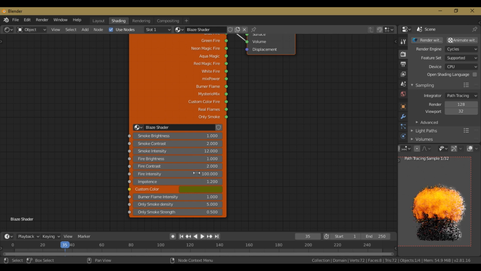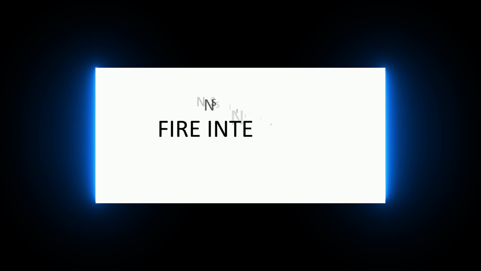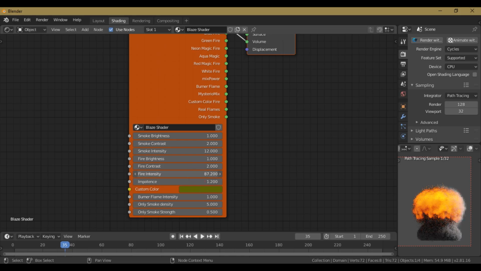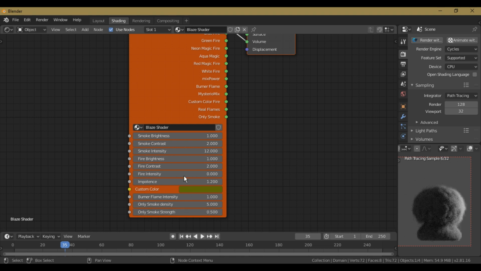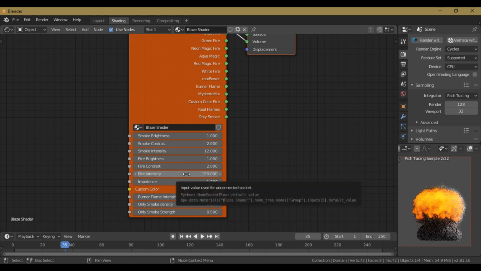And now, talking about fire intensity, as its name specifies, this increases the intensity of fire, that means the yellowness of fire in the case of real fire, or you can say the glow, or emission strength of fire. I have set the maximum value for fire intensity to 150, but in some cases you may need even higher values, because lower values make fire dull and the look becomes non-realistic. So, to visualize more heat you can increase fire intensity, and in the case of EEVEE even higher values than 150 are permissible.